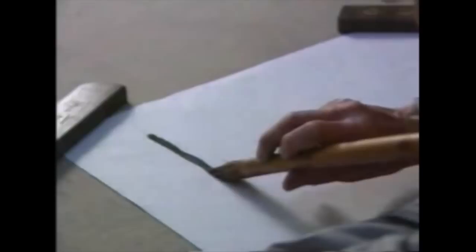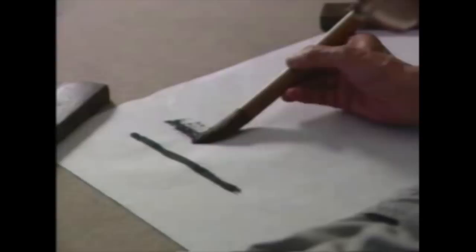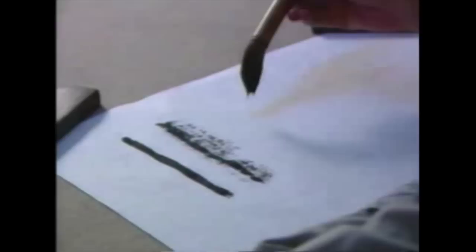Tip centered brush. Keep the brush tip in the center of the stroke. Side brush stroke means the stroke is along one side of the brush. Pushing brush, the tip of the brush towards the direction of the stroke. Tip-centered brush, side brush, and pushing brush are all used in one stroke.